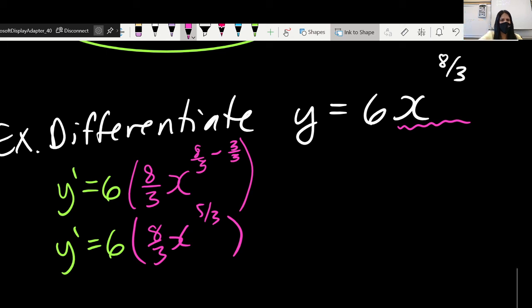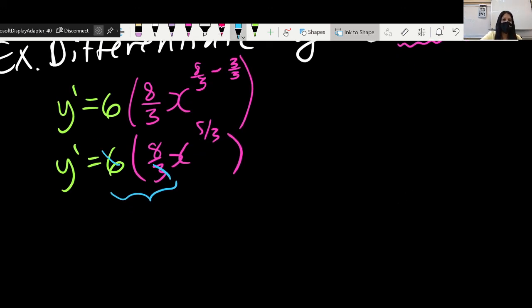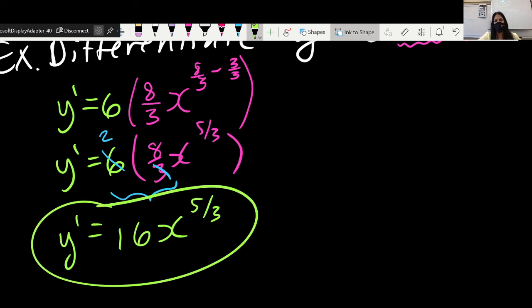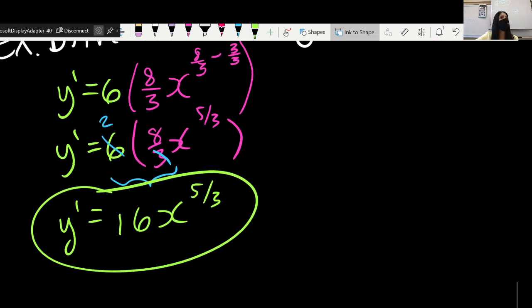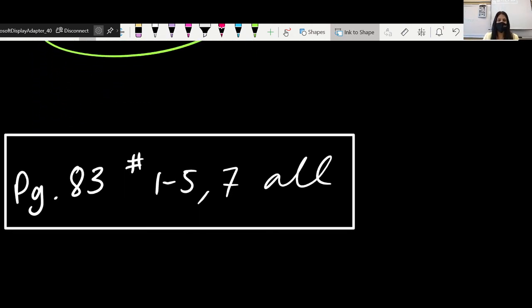And then we can simplify things here. We are going to multiply these and combine this. I said we would bring it all together at the end. But 3 just goes into 6 twice, so that makes it easier than us going through the whole thing. So after all of that work, this just simplifies to 16x to the 5/3. We could change that to a radical if you want to. It doesn't matter, but if you leave it like that, I'm fine with it. If you change it to a radical, I'm fine with it. What I want to know is that you know how to take the derivative. So that is your work for this part.